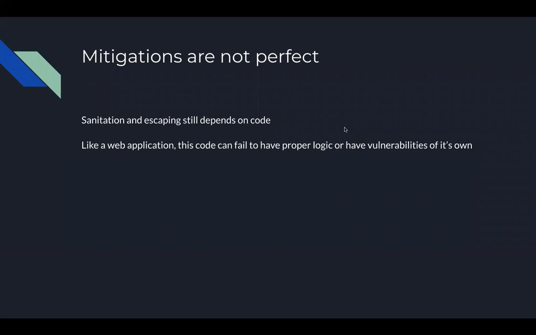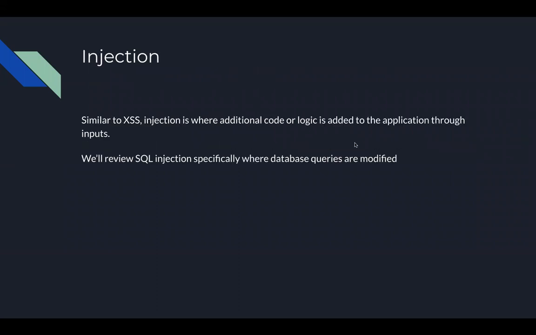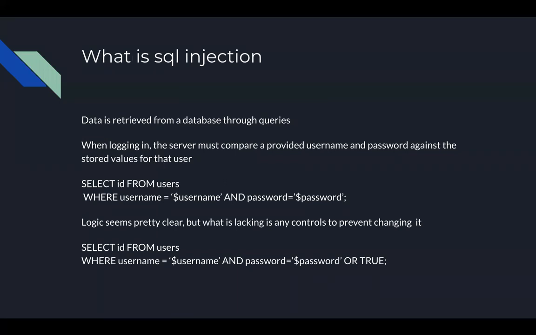All right. So that's cross-site scripting. Something very similar to that is injection. This used to be SQL injection, entity injection, JSON injection, all that stuff. There are different entries all throughout the OWASP top 10. They compacted all of that down to one entry. So now it's a broader term that just says anywhere additional code or logic can be added to the application through an input. So for us specifically, we're going to do a classic SQL injection example. So a little bit about what SQL injection is.